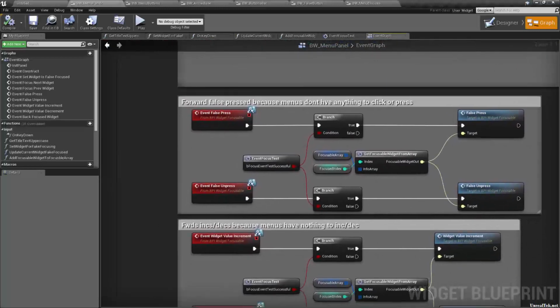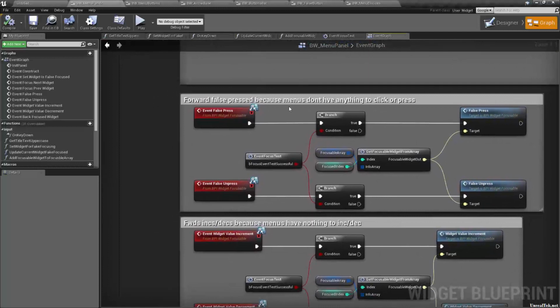Then we, because menus don't have anything to click or press, we have to forward false presses in some way. So how we do that is on event false press and on event false unpress. They're so similar. We go into a branch.